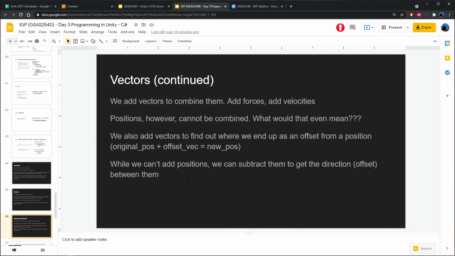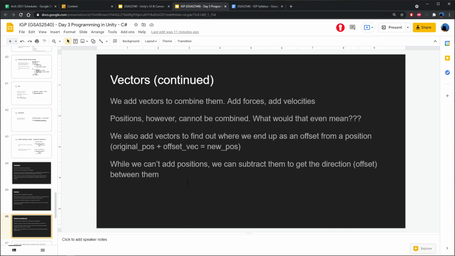So vectors, once we have them, we have these direction vectors. They can be combined. We can do things like add forces, add velocities, add distances. So if I grab my little pen here and say, okay, start here, that's my assumption. I add a vector to that point, add another vector, add another vector, and wind up here. That movement would be the same as if I said, okay, add this vector, this vector, this vector, and this vector is basically the same as that vector, right?